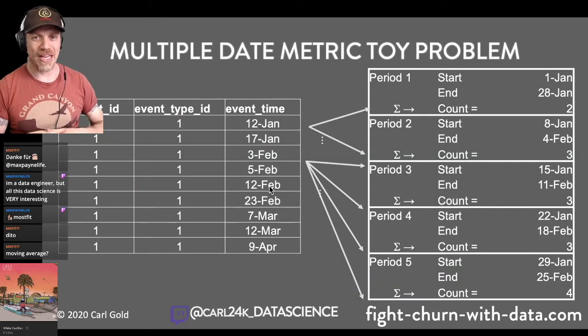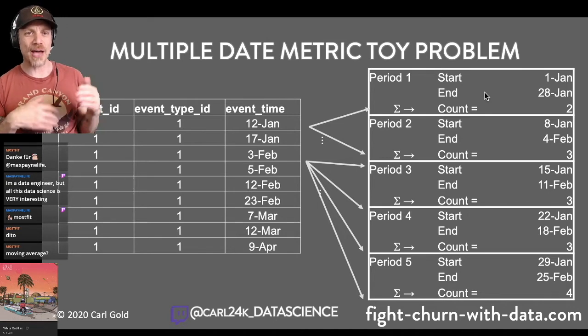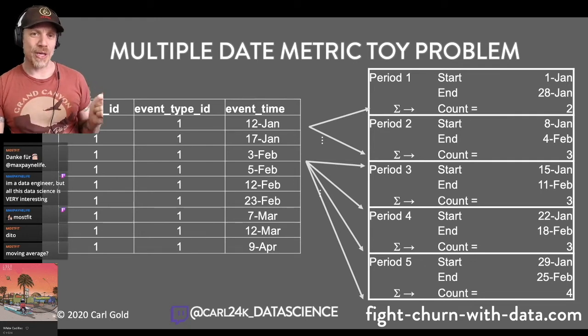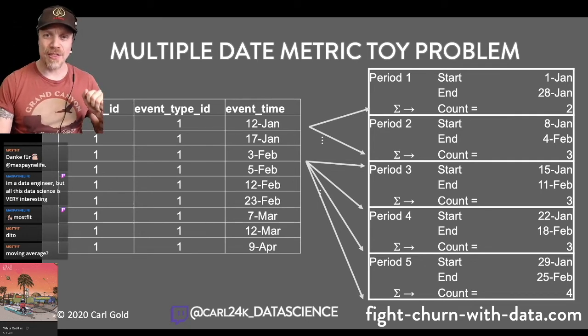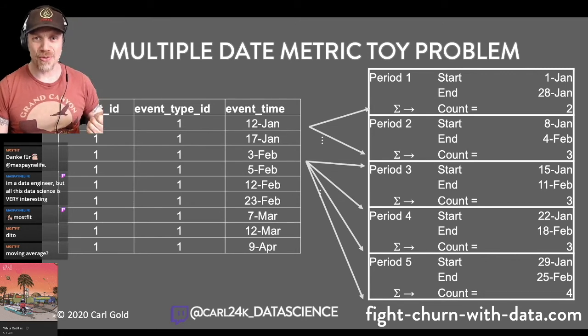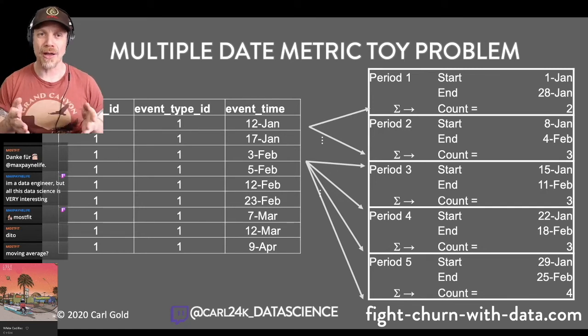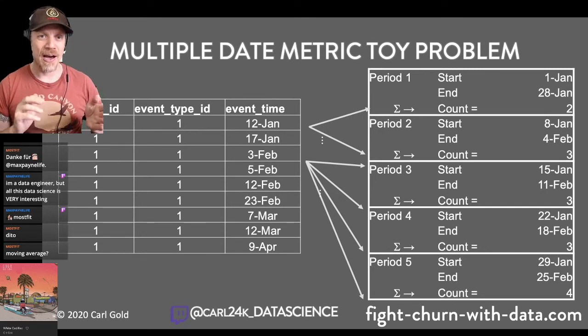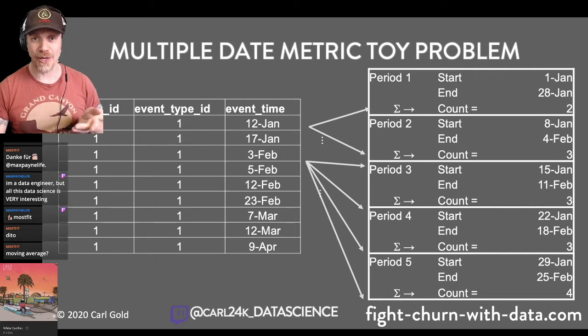And so that is the idea behind multiple date metric calculation. And here is the illustration of doing this with some tables, and it's showing how in the single non-overlapping window metric calculation, each event went into only one window. But now in the moving window multiple date metric calculation, each event will enter into more than one window. In fact, because there's 4 weeks in a month and we're using a 1 month or 4 week look back period, every event will actually go into 4 different windows.